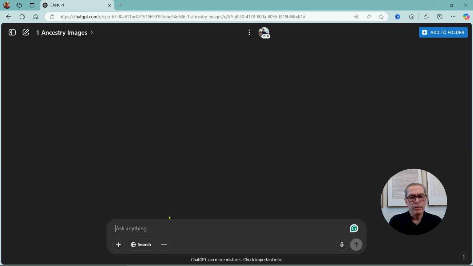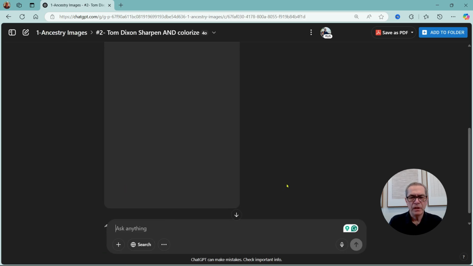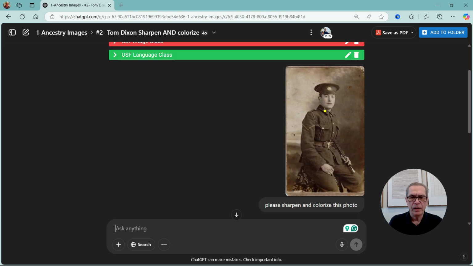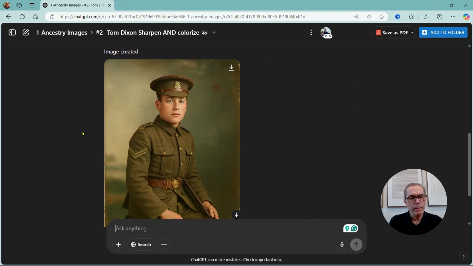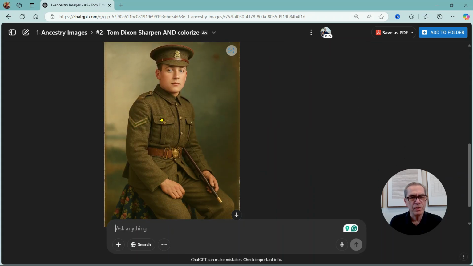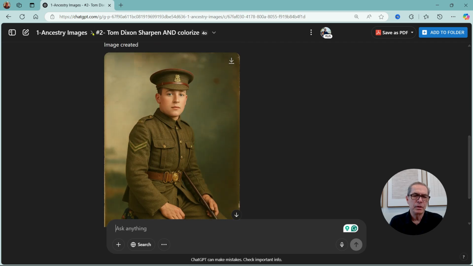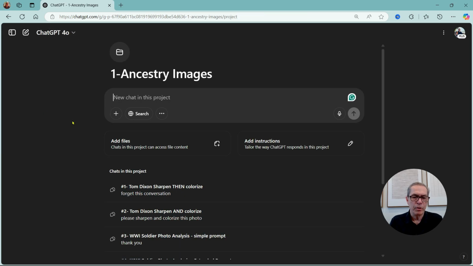And then we go for another pretty simple prompt here. Again, loading up the picture. Then please sharpen and colorize. So 1 step. Done a little bit better job, but as I say, for some reason Thomas has been promoted, so clearly fiction in many ways. And let's look at 2 other prompts I wanted to show you.